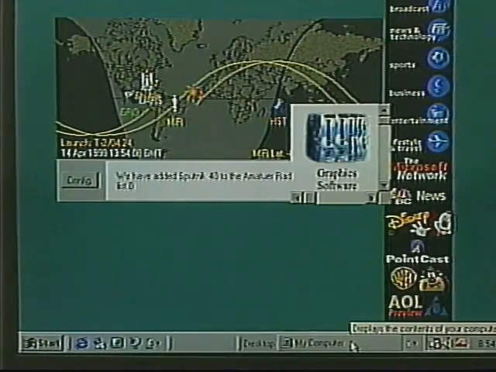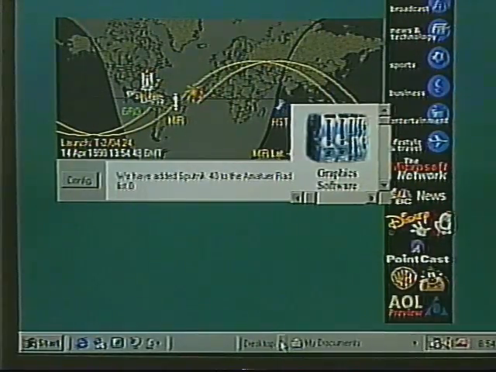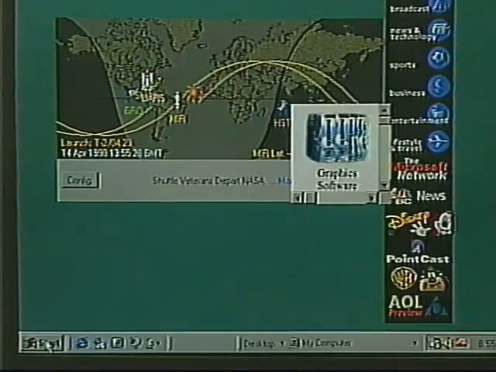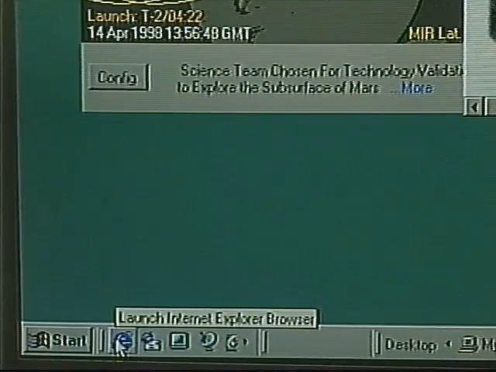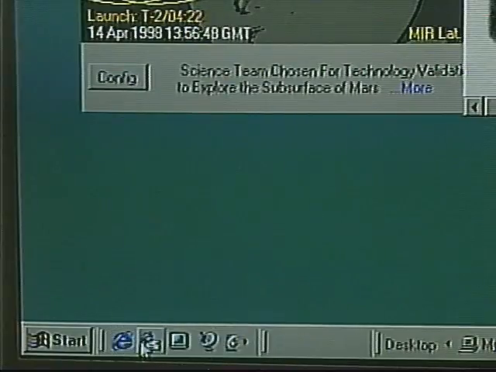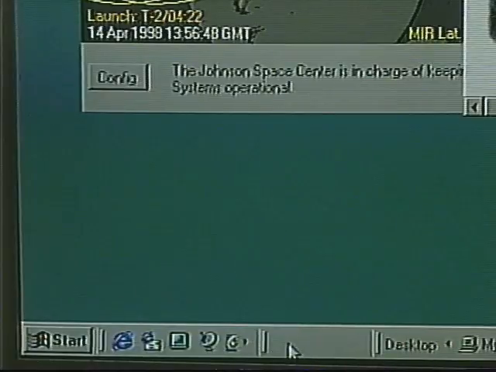We can scroll through the icons and select one by simply clicking either the left or right arrows on the toolbar. Let's scroll to the left to view the other desktop icons. We click the left pointing arrow, and with each click, another desktop icon is displayed. First, let's discuss the taskbar. To the far left is the Start button. Next is the Quick Launch toolbar. It provides shortcuts to several of the often used features like the desktop, the web browser, Outlook Express, and the Channels Guide. Next is the Custom Toolbar area, which is currently empty, and we can see the desktop toolbar.